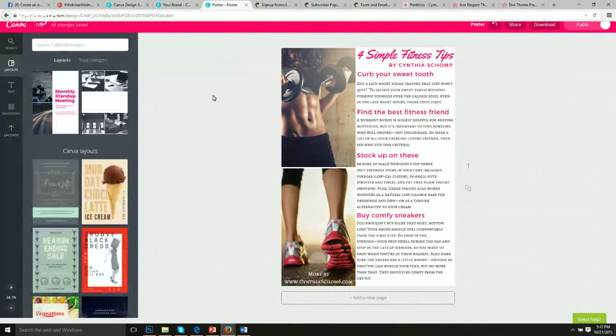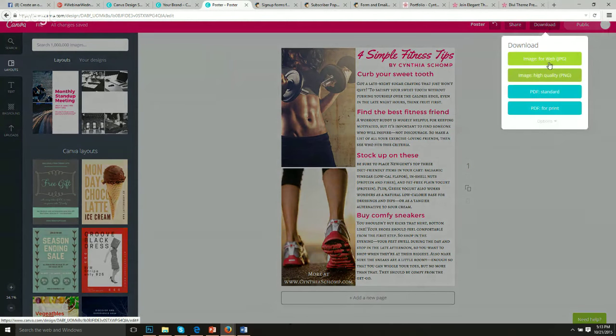And then it had a layout already designed, this one right here. I clicked on it and I inserted my own images from stock photos. And then I put my 4 tips, just some font, nothing fancy. I colored it to match my website, which is very pink. Super easy. And I made sure to put my website address on there. So if they find it on their computer later, they'll remember who it was from and how to find me. And then to download that, you just hit the download button here and save for web.